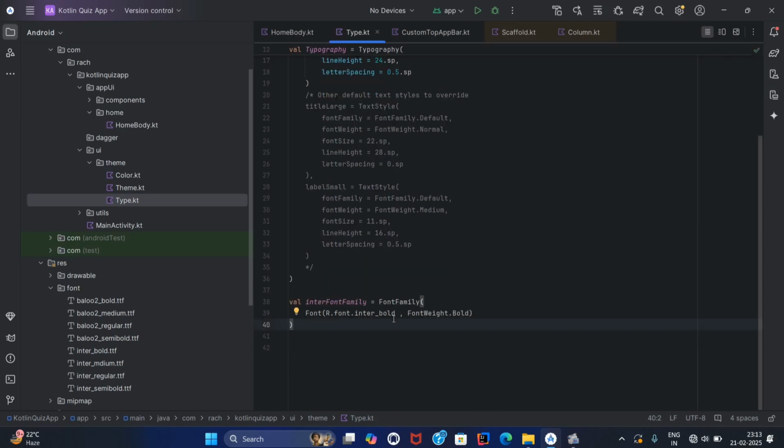If you are confused why I am adding this font weight, first I will add all these fonts, then I will explain it to you.